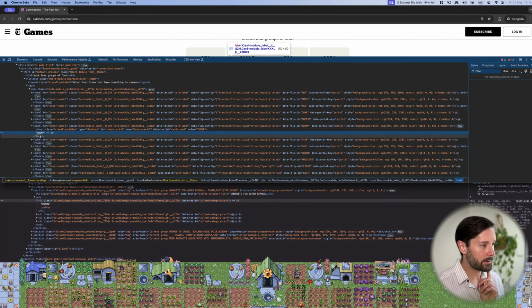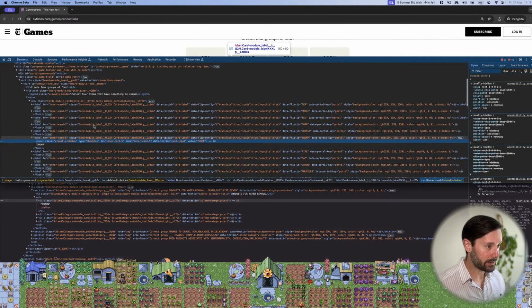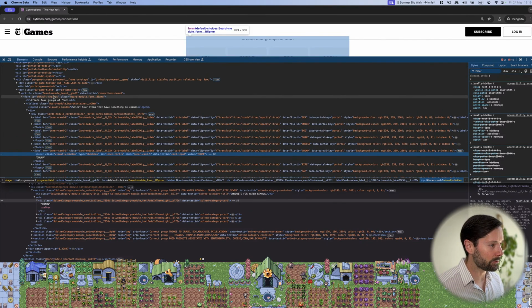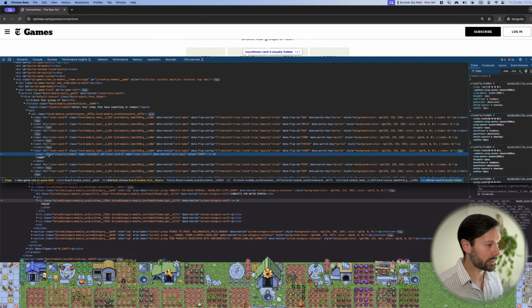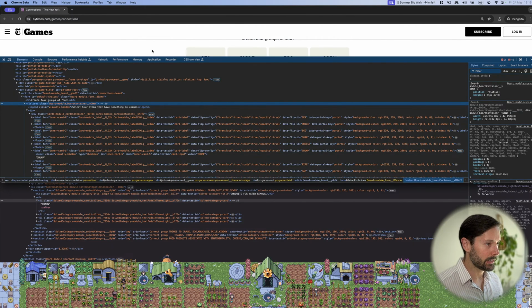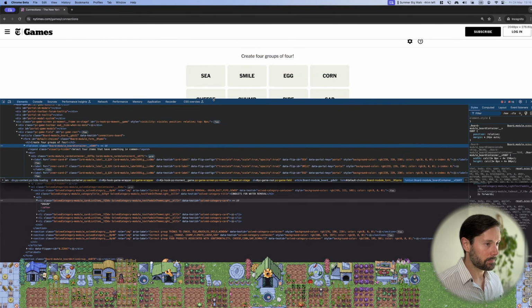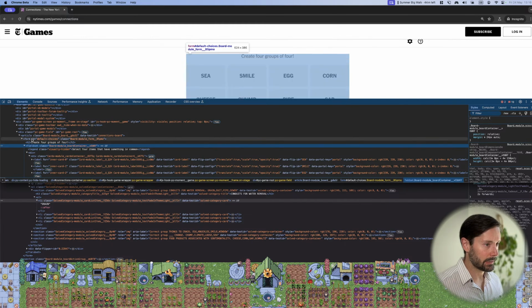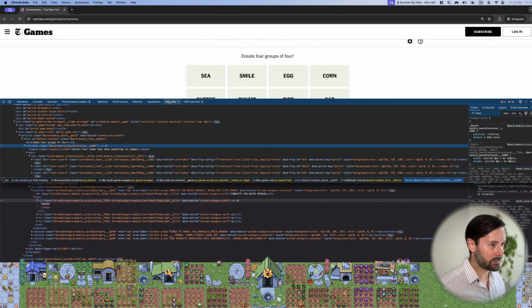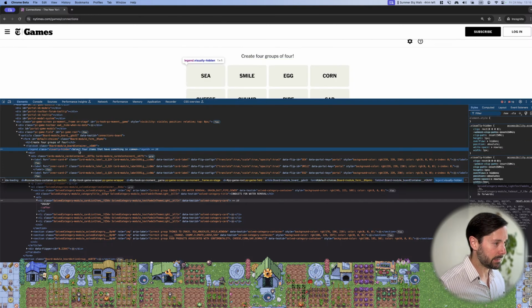They have a label. Ah, they are. All right, so they are real inputs. Great, they're doing well. And they are in a real form. That's what we'll do as well. They are real inputs. Amazing. Cool. And the whole form has the header, and then a field set that has the grid thingy.